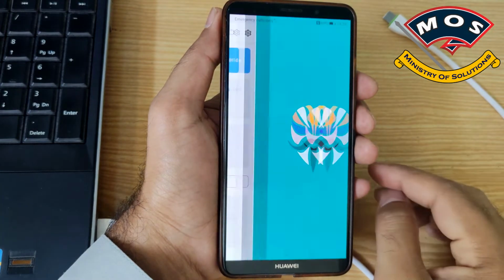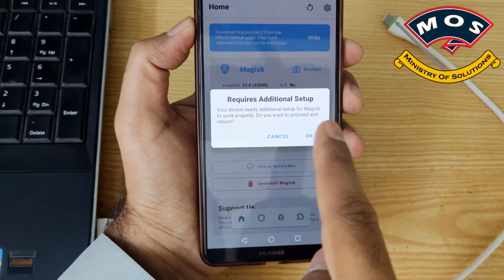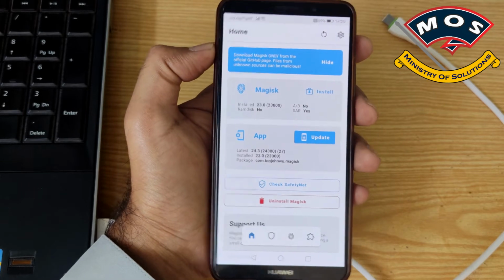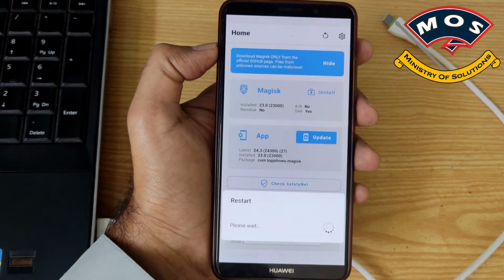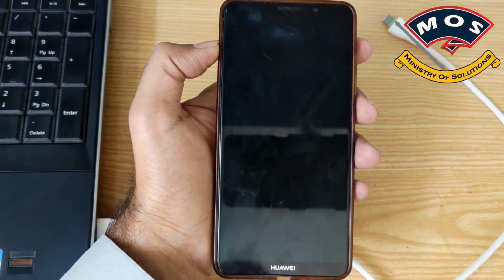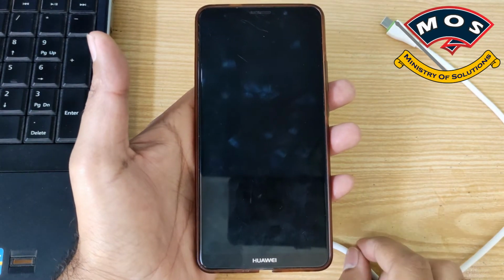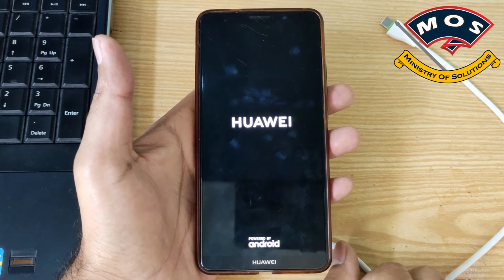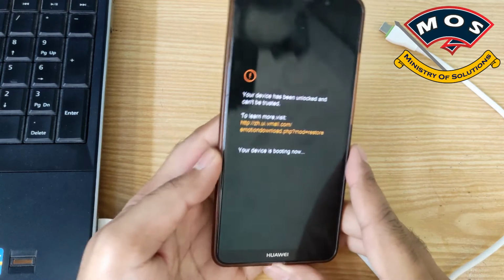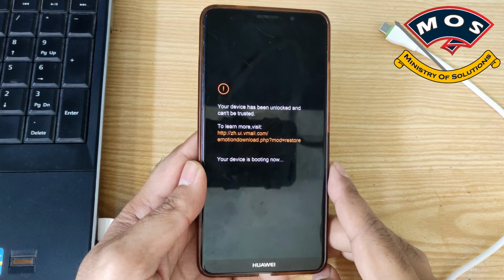Okay, open the Magisk manager and it asks you to make an additional setup. You just need to press OK. Don't cancel, you must press OK, and your phone should automatically reboot. Now this step is very important, because if you press cancel, the Magisk installation will remain incomplete, and then you will have to hold the power and volume up key every time you start the phone. But if you make this additional setup, your phone will automatically start in recovery mode, which is actually now a root mode.